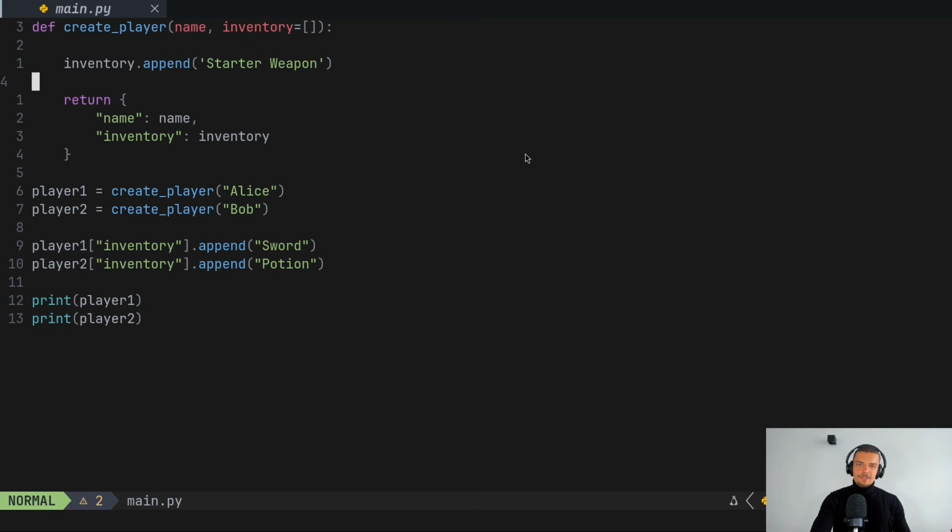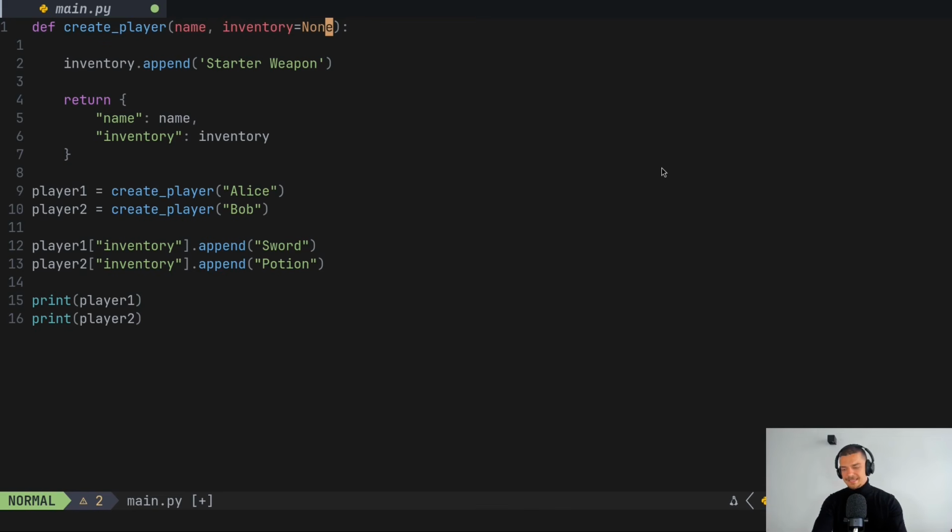So let us now move back to the initial example here, the inventory, where we had the list as a default argument. How are we supposed to do this properly? Because of course there are use cases where you want to have an empty list as a default value. How you do this is, first of all, you replace this value here by None. So this would be not initialized. It makes it an optional argument. You don't need to pass anything, but if you don't pass anything, it's going to default to None.